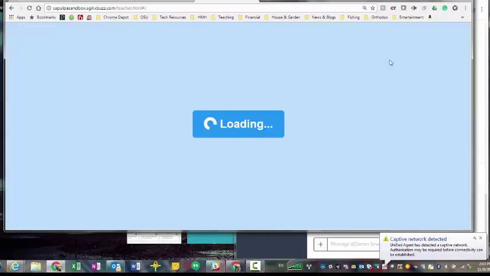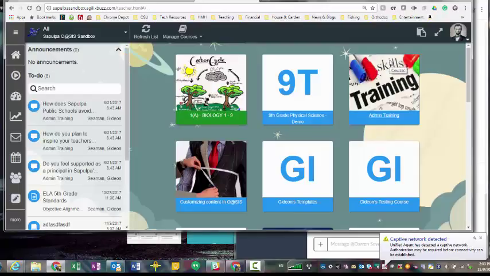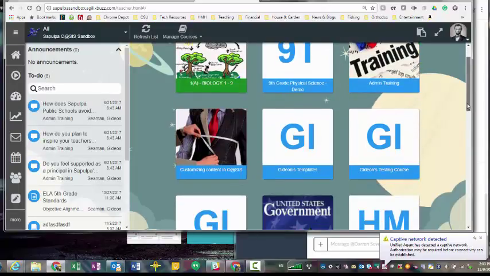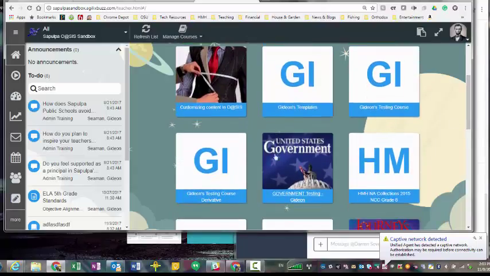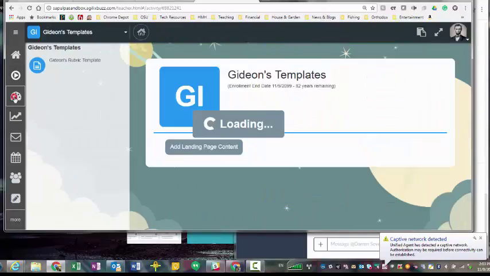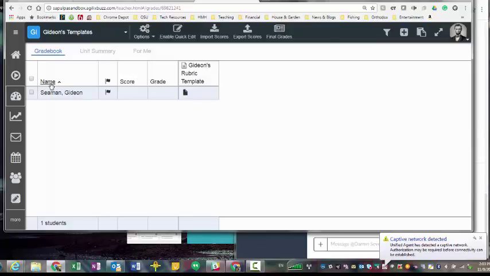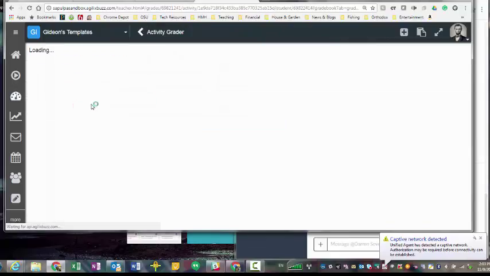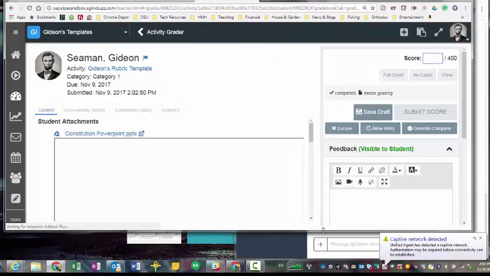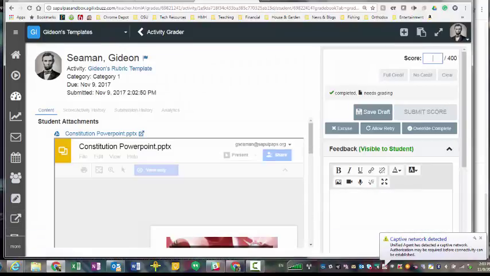So imagine if you had a presentation or an essay, or it could be any sort of creation really, that you need a template to grade. As the teacher, you would go into your gradebook, and all of your students would be here, and your assignment would be here. When you go to grade this assignment, this is where it gets really, really seamless.